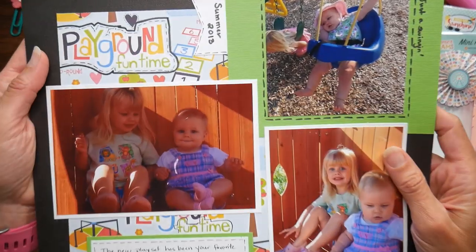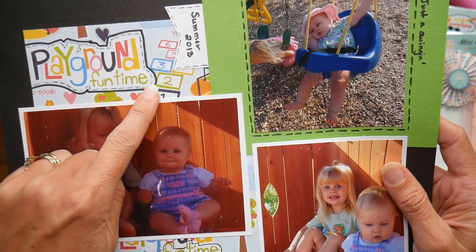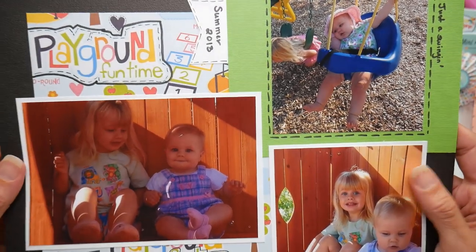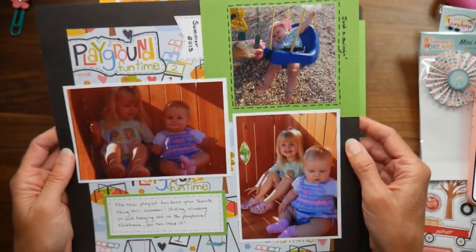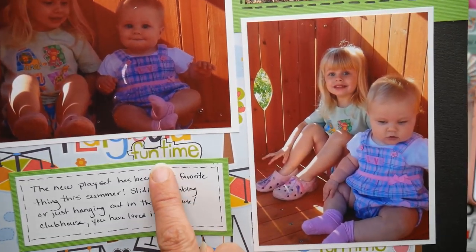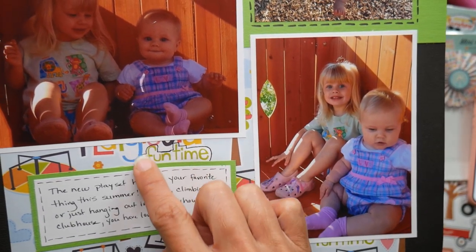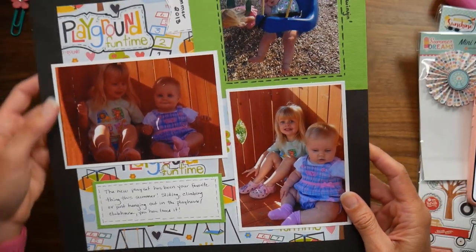And then I don't know if you can tell, but I just took a thin marker and did a thin stitched line to outline it, and then went around it again with a thicker marker to add a double outline, just to emphasize it a little more. And then after I added my journaling down here too, I realized this fun time was kind of showing. So since I wasn't adding any embellishments to this page, I decided to outline the fun time to draw emphasis there as well.